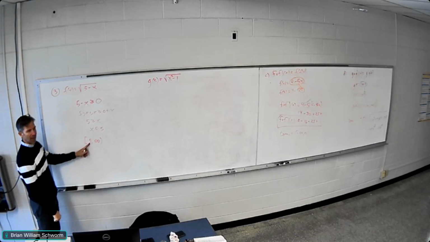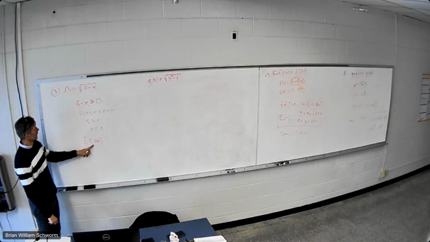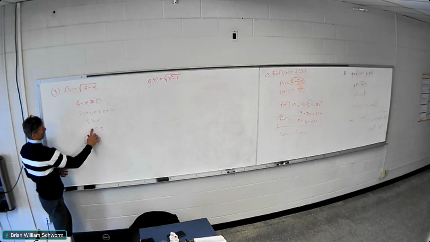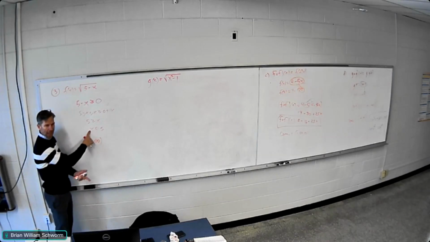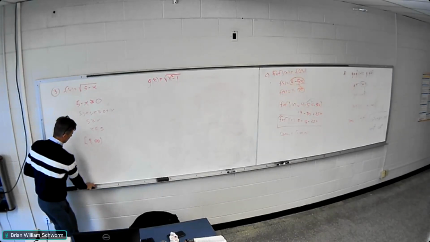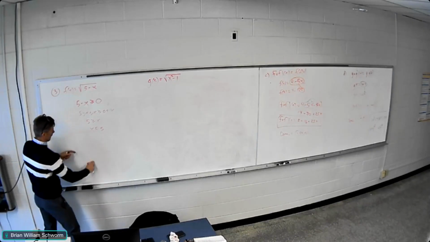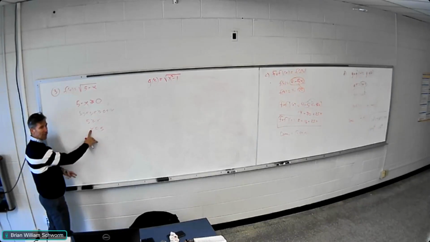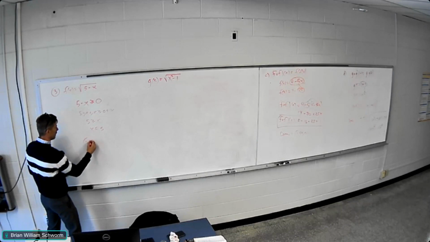As long as x is 5 or bigger, did I do something wrong here? Something's not looking right. If it's negative infinity. Oh yeah, I got this right here. X has to be less than or equal to 5. I said that backwards, definitely wrote it down backwards. So the numbers have to be less than or equal to 5. So it's negative infinity up to 5.